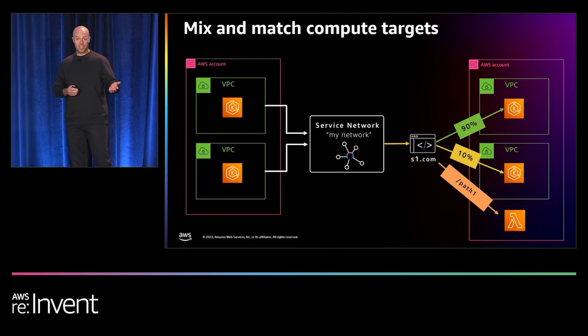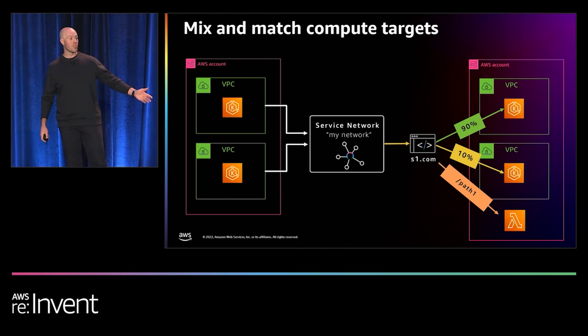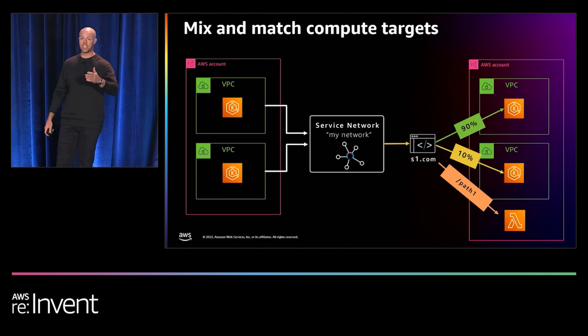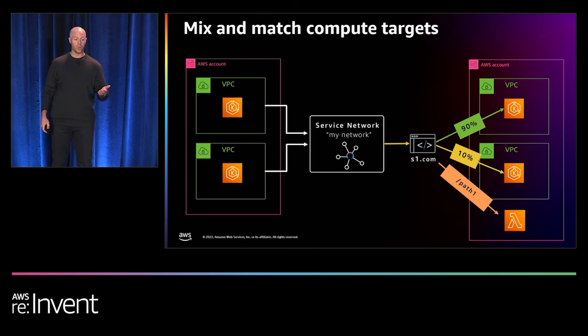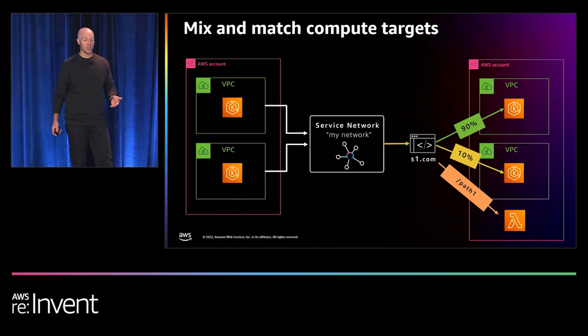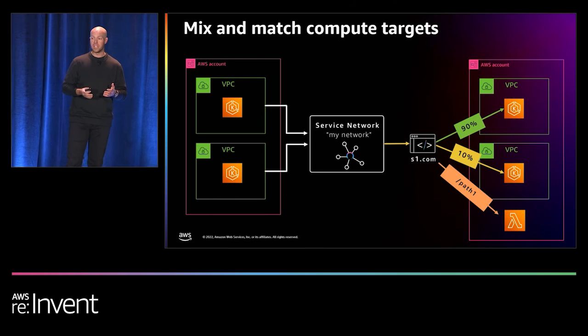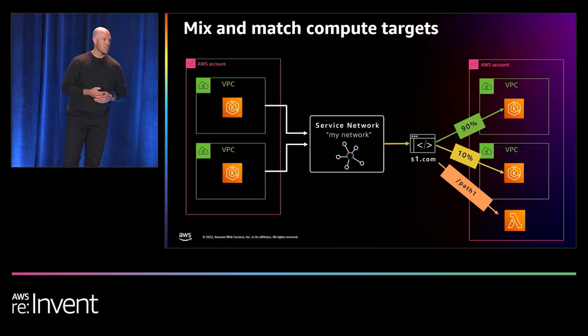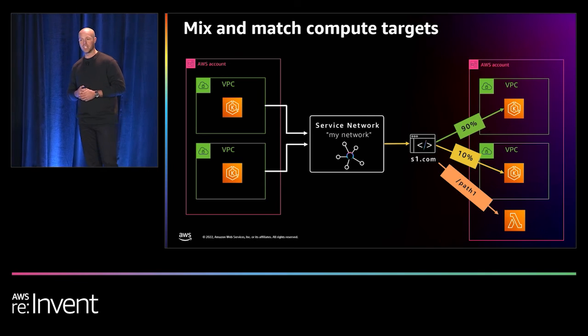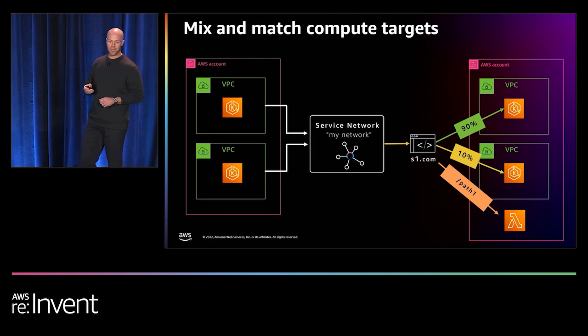You can also, if you've identified that, hey, I've already gone through the effort to modernize this workload, and it's moved to containers, and now I found out that it's a really good fit for Lambda, it's a serverless workload, you can do the same exact thing that we were talking about there. You can mix and match compute even behind the same service. And so it really gives you that flexibility in a consistent way.